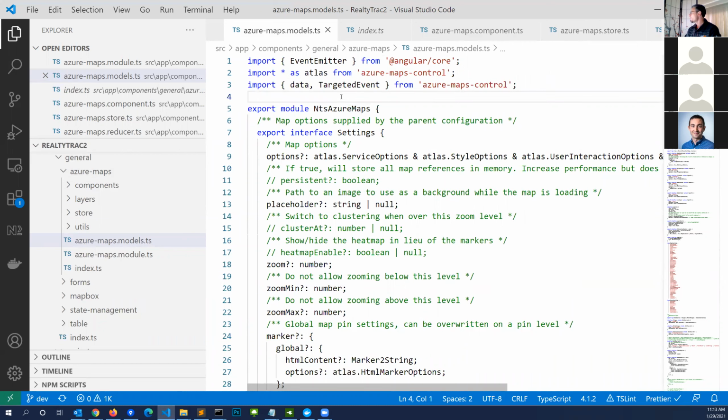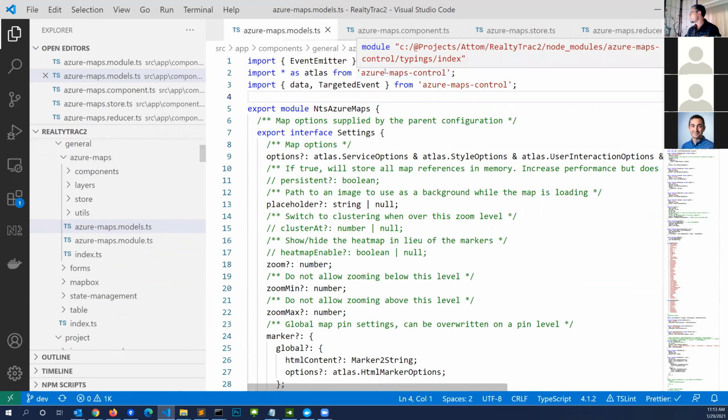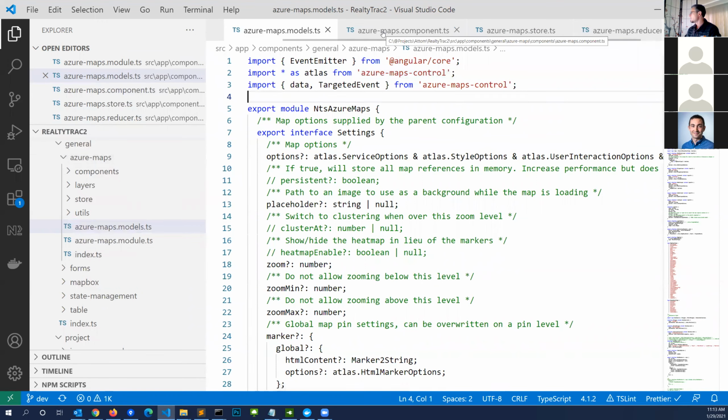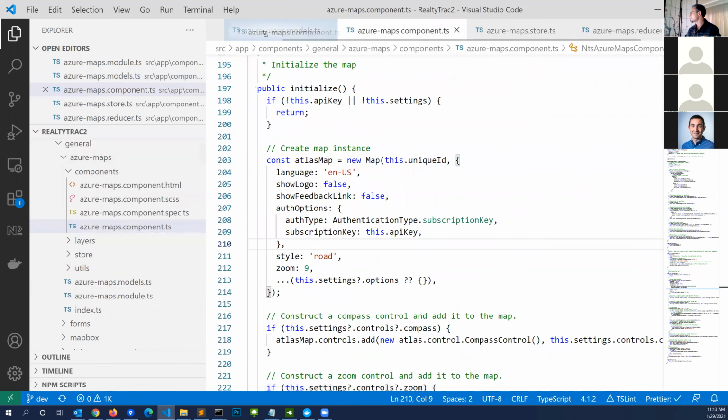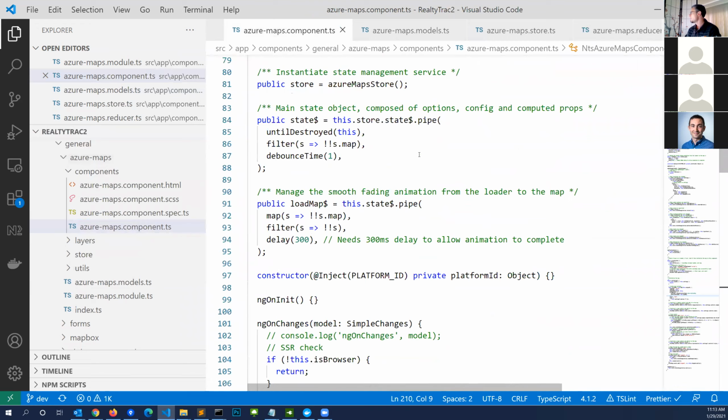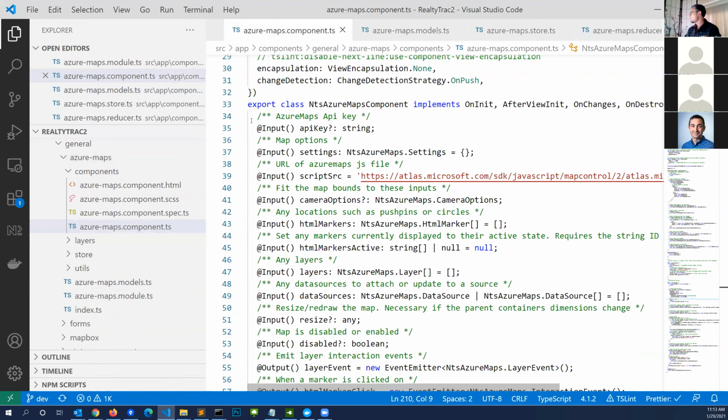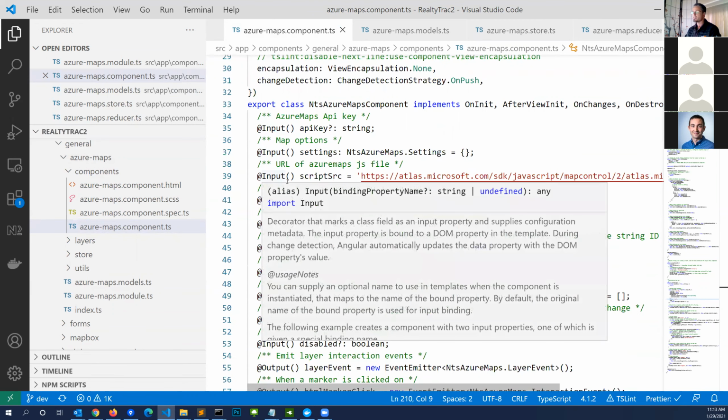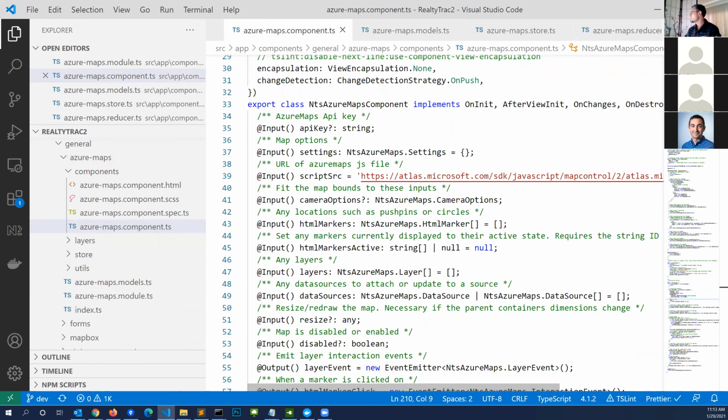OK, so the first couple of things you need to figure out is what kind of inputs do I need to generate this component? A lot of these will follow what you would all expect in terms of reusable dumb components. So if we pop back to the main component here and look at our inputs, you'll notice that a lot of my inputs correspond one-to-one to the data types needed by the models. I'll go through some examples. Your API key. Maps need to know an API key. It needs to be passed in just so it can connect to the API, pretty standard stuff.